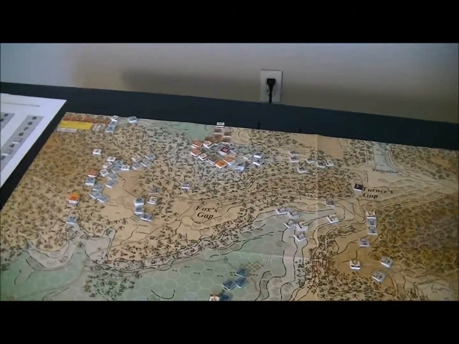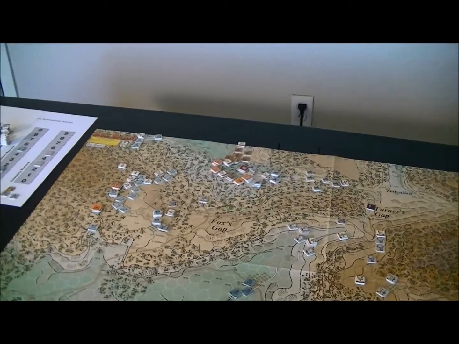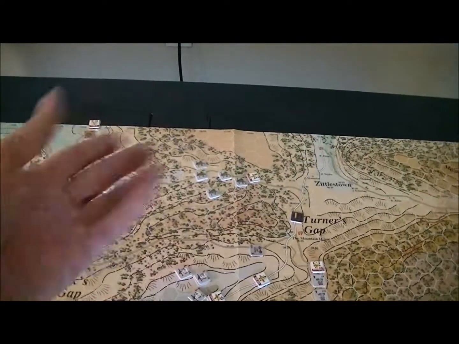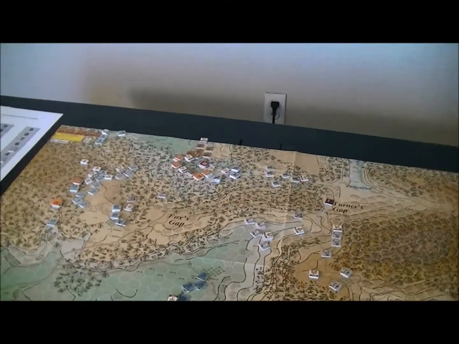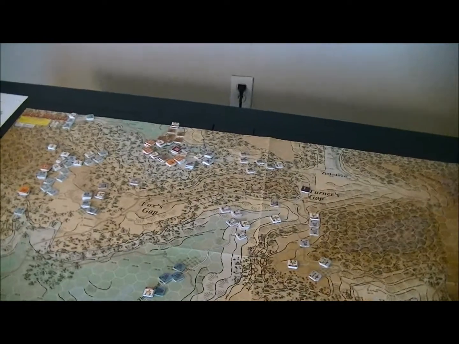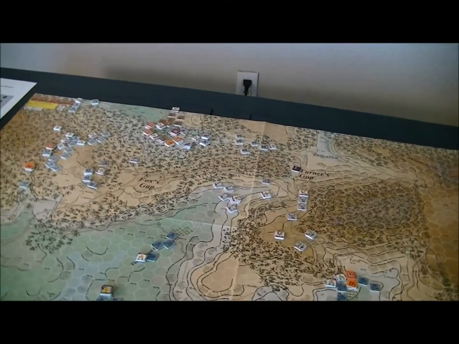I really need to change things up for the Union. They don't like this situation one bit, especially with the Rhodes coming in. Anytime an initiative will come, he can jump in there. So I've got to be rolling for initiatives for Reno to try to counteract that.